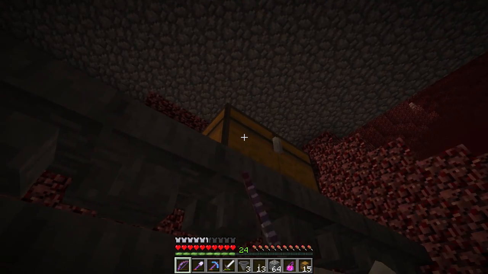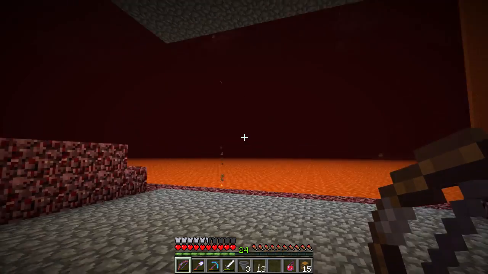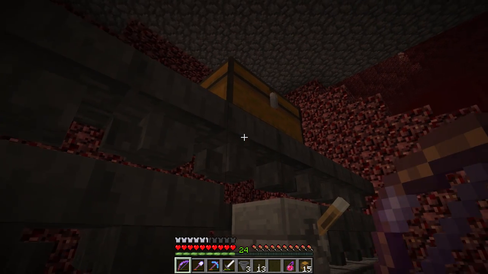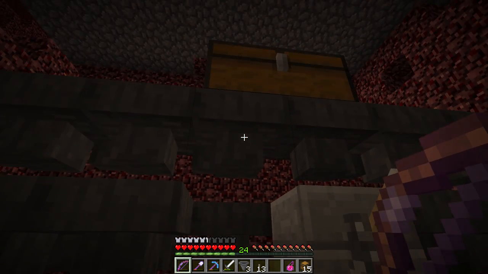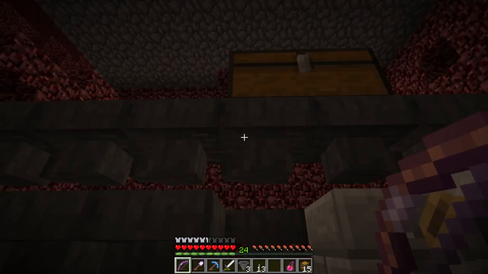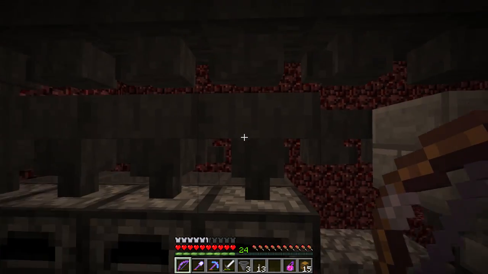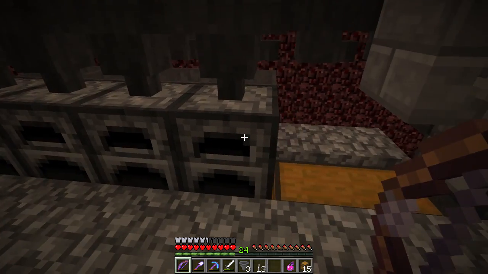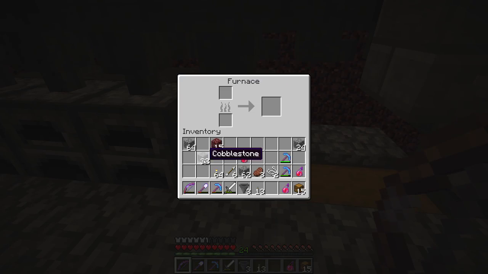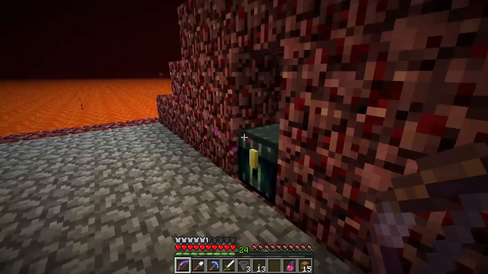If you put in a stack of stuff, as long as it's not a onesie-twosie thing, it will evenly split up on both sides. But what's going to happen is it's going to go in here, and it's all going to go in this first furnace. So you'll see right here, there's the 32, and right there's the 32. So we want to fix that.